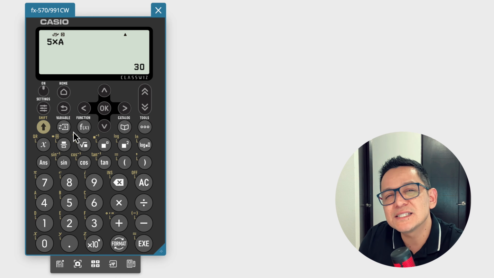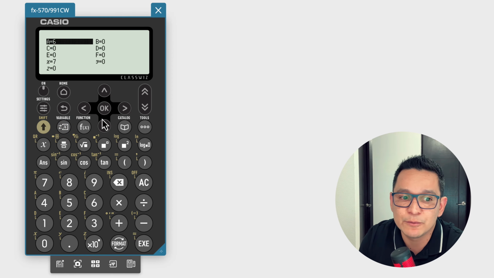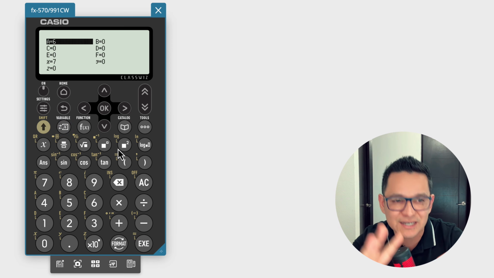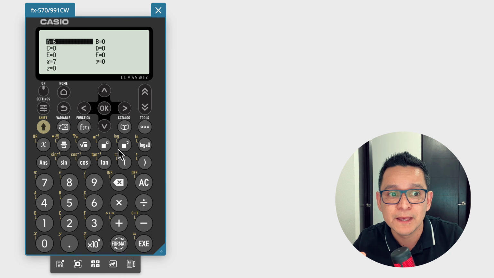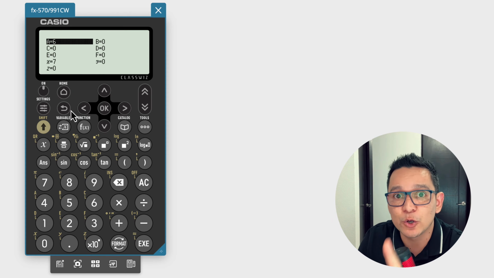Now, how could I erase that value? Well, to start, I could go back and simply delete it manually, but I want to erase everything. I mean, to reset my calculator. But I'm not just talking about turning it off. I mean, actually erasing everything. So look, you're about to see how I'm going to do it.